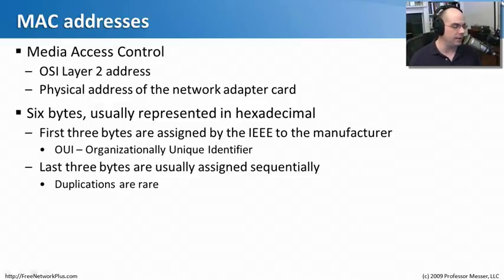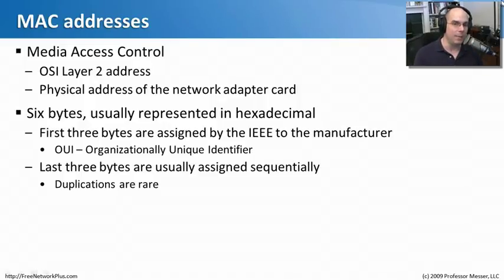We're going to look at some in just a moment. The first 3 bytes, half of the MAC address itself, are unique to the manufacturer of the network card. They are assigned by the IEEE. You should be able to look at the first 3 bytes, which we call an organizationally unique identifier, or OUI. Those first 3 bytes are very common for the manufacturer. So you can look at them and say, oh, that card was made by HP, or Dell, or IBM. You can do a Google search on IEEE OUI, and you'll get the big index of all of the different manufacturer unique identifiers.